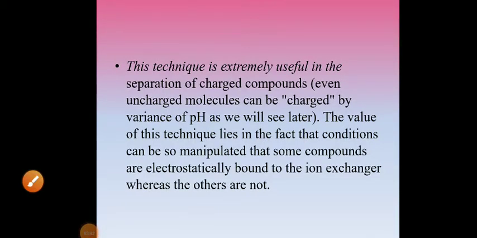The technique, that is ion exchange chromatography, is extremely useful in separation of charged compounds. Even if the compound is uncharged, it can be made to acquire a charge by varying the pH. The value of the technique lies in the fact that conditions are so manipulated that some compounds are electrostatically bound to the ion exchanger, whereas others are not bound and are removed.